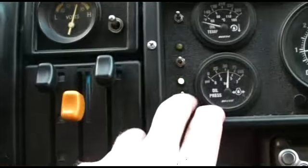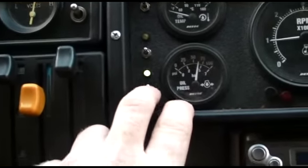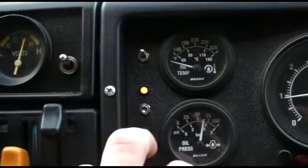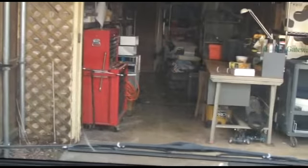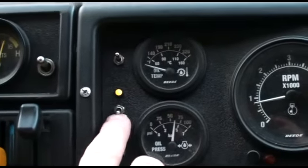Let's see. Daytime running lights. Nope, I'm sorry. That's the cooling fan. And then this is the daytime running lights. You can see it turns the headlights on. Just the headlights only. Not the taillights or anything.